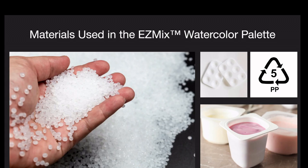Like, for example, unlike other plastics, it does not absorb water, which is key for its application to watercolors. It is wear and tear resistant, so it will have a long product lifespan. It's chemical resistant, lightweight, flexible, and it has a significantly small environmental impact when compared with other types of plastics, since it can be recycled to make new products.